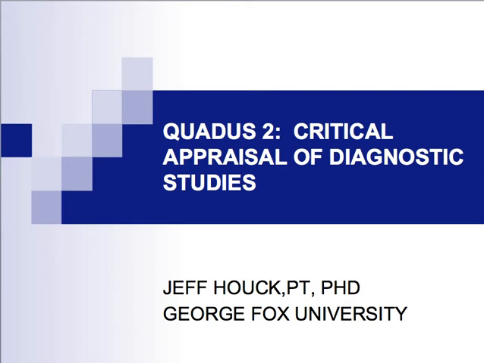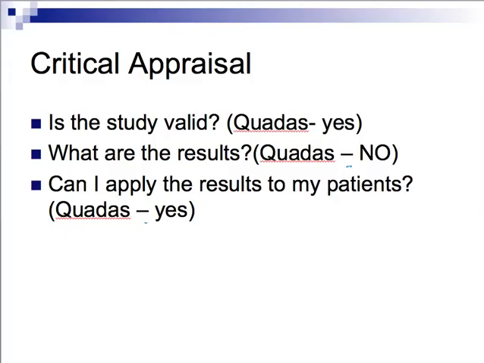This is a talk of how to use the QUADAS, a critical appraisal instrument for diagnostic studies. Remember that critical appraisal of any study includes three elements or questions. One is for us to determine whether or not the study is valid, which has to do with the contents of the study and how it was performed, but not the results. A second separate question is, what are the results? And then the last question is, can I apply these results to my patients?